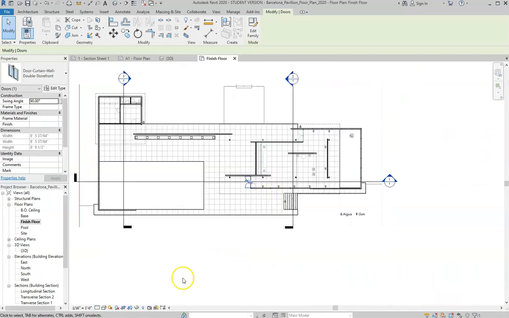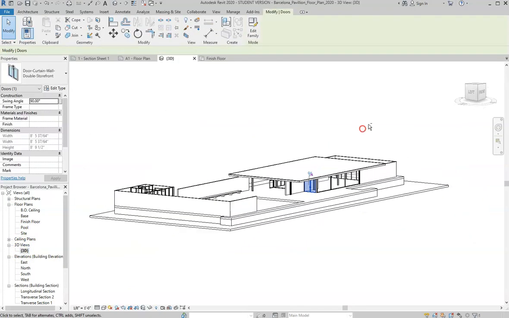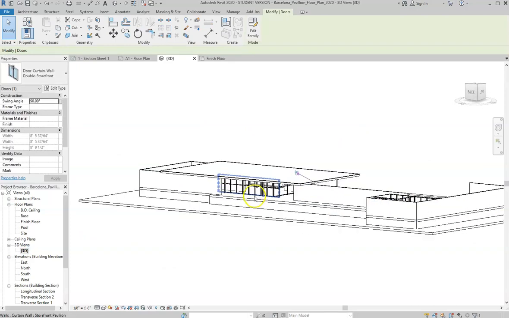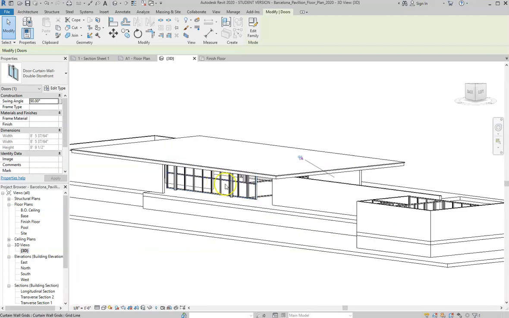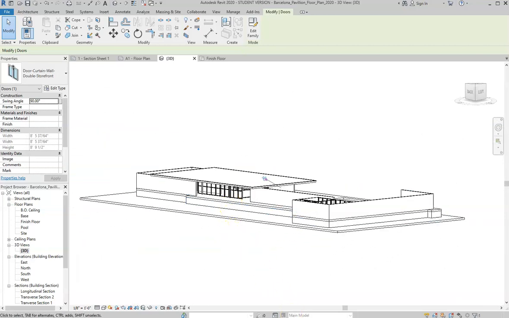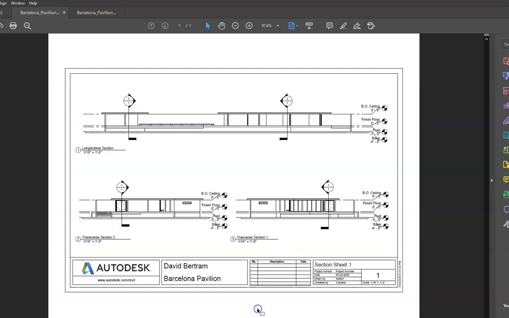Okay, so that was kind of quick, but just to show you how it would need to, we would need to look carefully and make sure everything is nice and tidy. But that's how you could quickly move along and get all these pieces into place. And then we could always check it in 3 dimensions. We could hide roofs to confirm, and ultimately in section. So we know we have to get rid of all these vertical mullions or horizontal mullions as well. I'm just going to bring up those sections one more time right here.